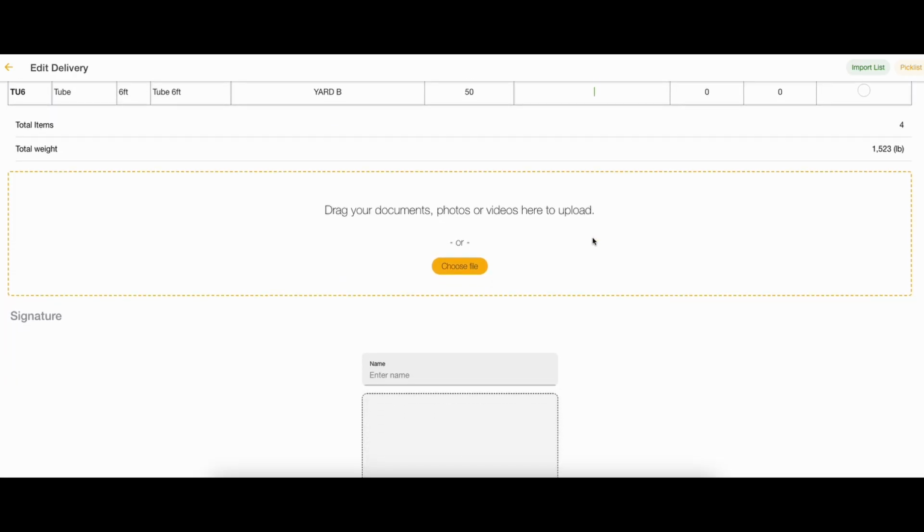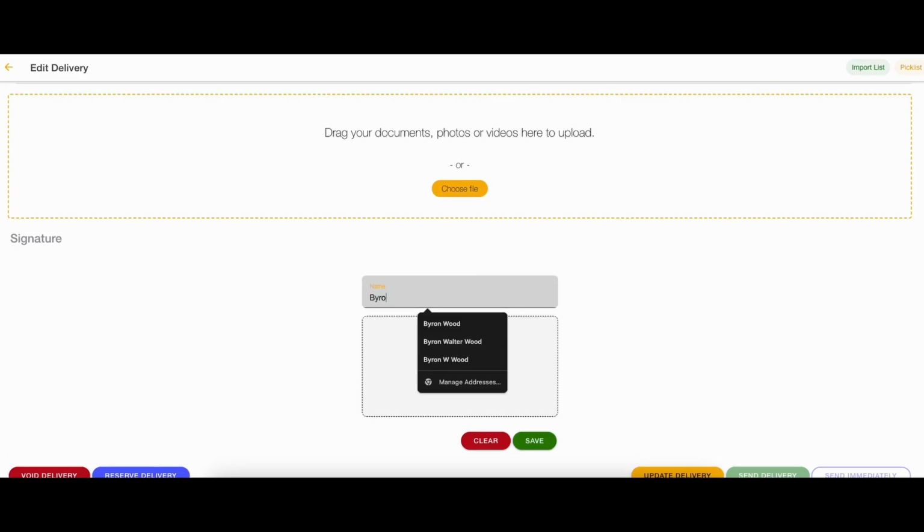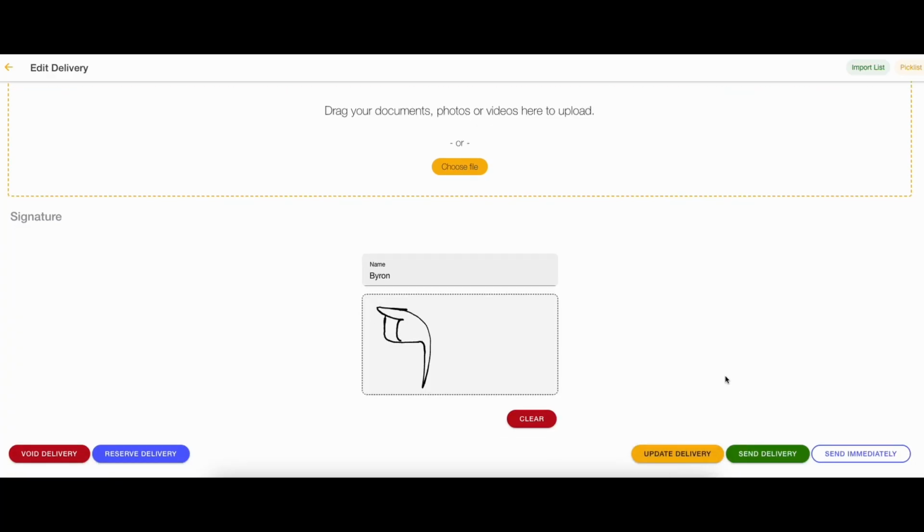Once again, you have the ability to upload photos. I did show you in the previous tutorial how that works. I'm not going to do that for now for efficiency purposes. I'm going to input my name here because that needs to be allocated into the document, and it will activate the buttons in order for me to send.